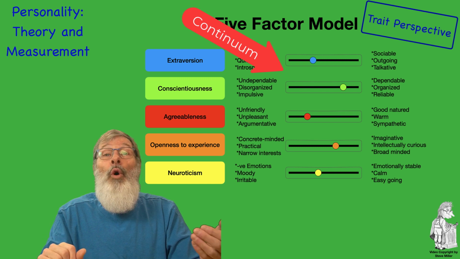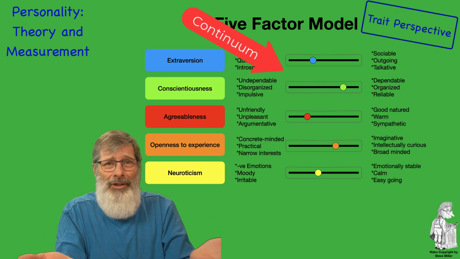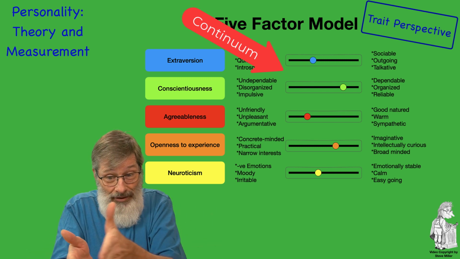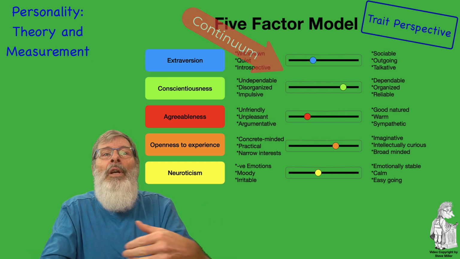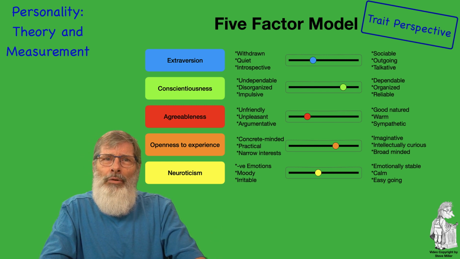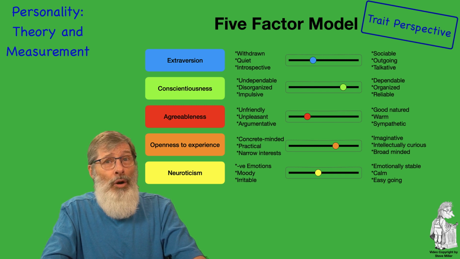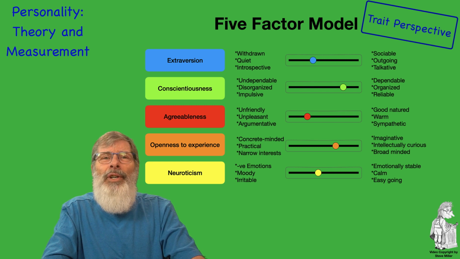With this one we're going to do openness to experience. You have open to experience on one side and closed to experience on the other side, and you can be somewhere in between too. People open to experience are more imaginative, intellectually curious, and broad-minded, versus someone who is low on this. They're concrete-minded, very practical, and have narrow interests.